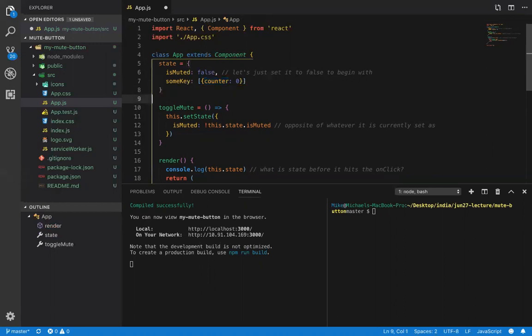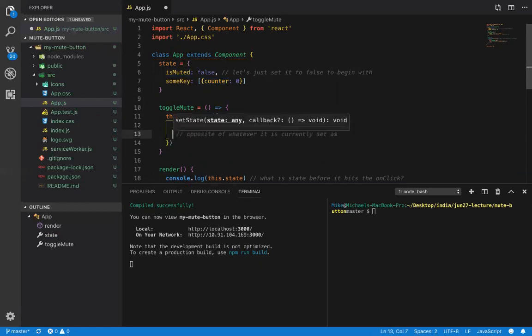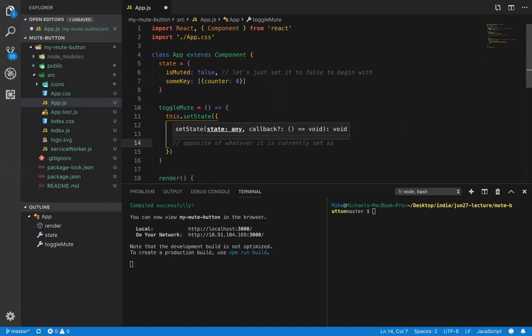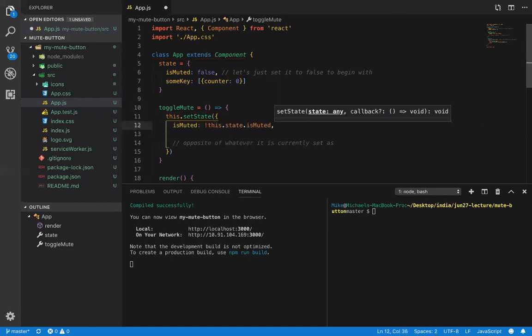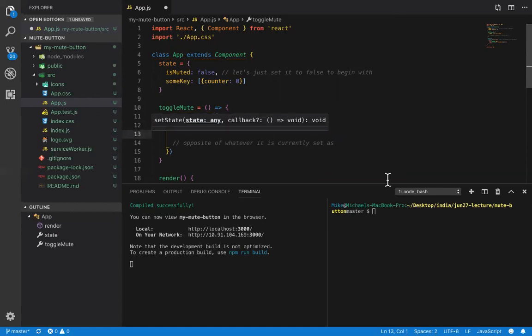But if you want to change it inside this setState, because state is an object, if I wanted to access counter, I'd have to go, some key is equal to, it's really complicated.